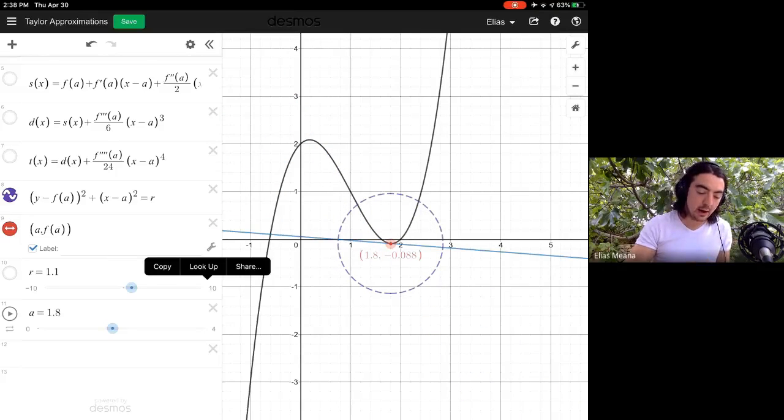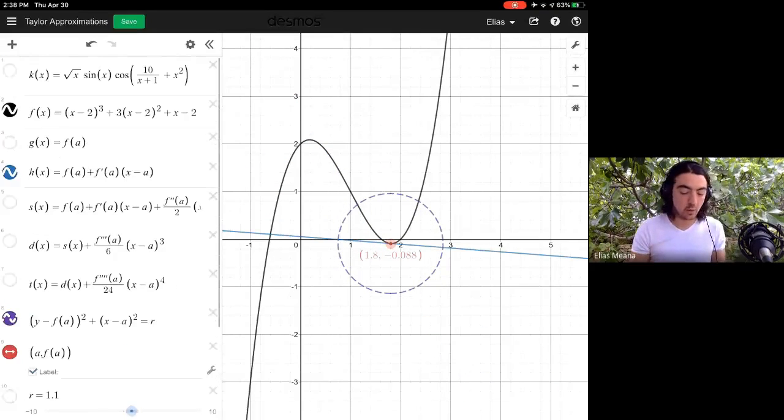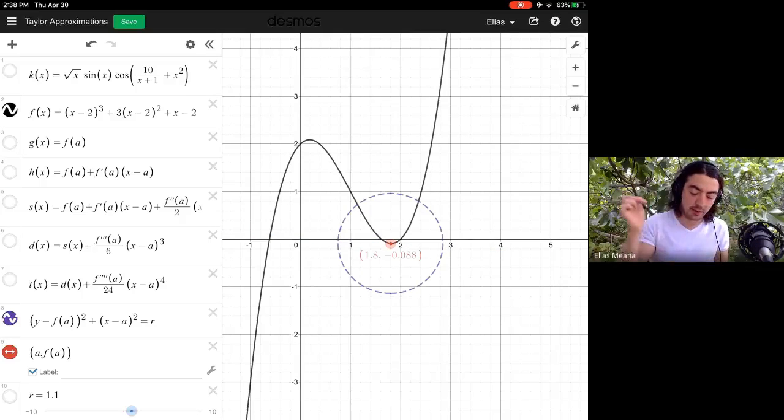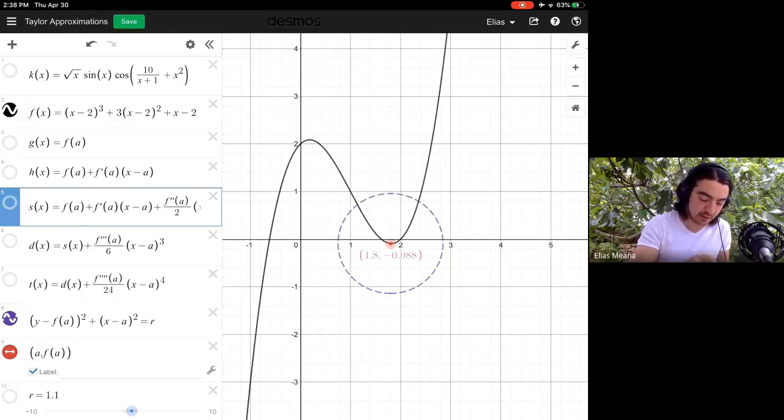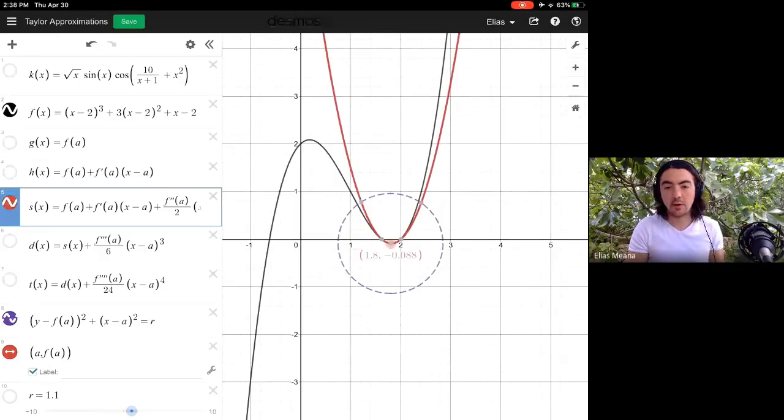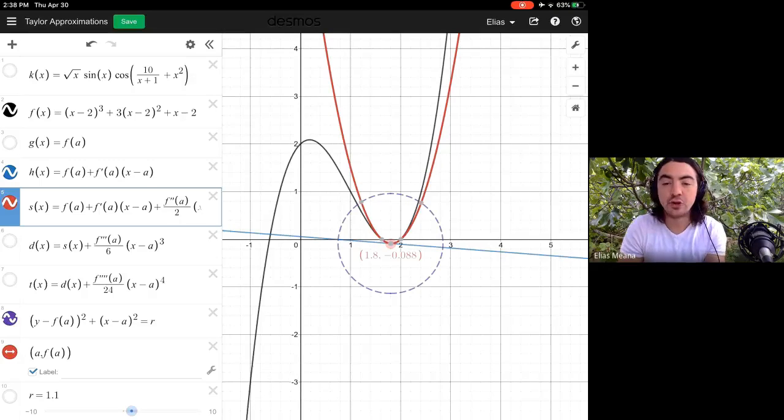Right. So now what I'm going to do is plot what we were talking about the other day in class, which is our tangent parabola. Okay. So the tangent parabola is right here. It's that red curve. Let's recap, right? If I plot the tangent line on top of it too, you can see just how much better this tangent parabola is at approximating this curve in this region, right? It's excellent. It's actually a really, really good approximation.